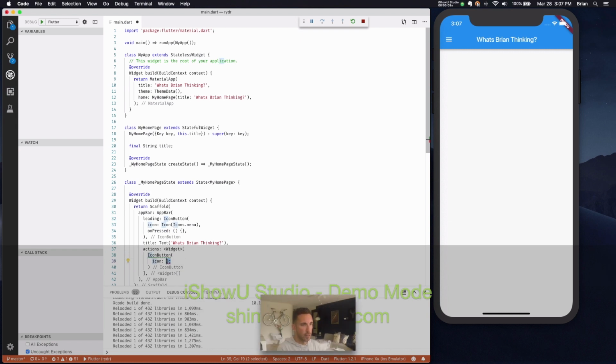So with this icon, we're going to put in another icon, right? Icons dot, let's say send, right? And let's do the onPressed again, parens, this, forgot a comma, let's save it. There we go, another action button.